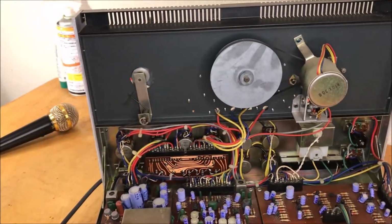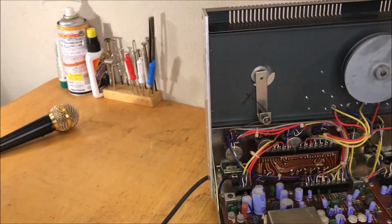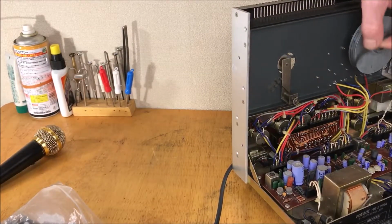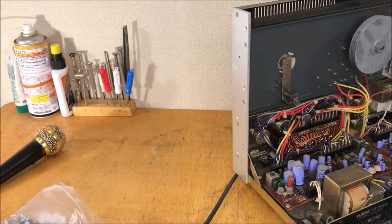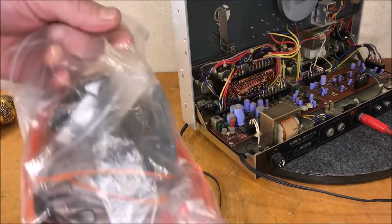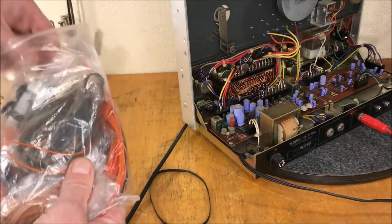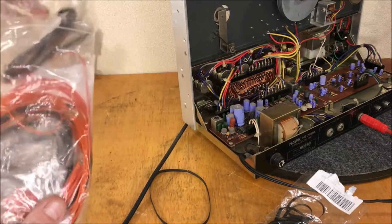I dug out my belt selection here. Let's see if we got one that's roughly the same size. We wanna hopefully find something that's about the same. Too small puts a little too much tension on the bearing, so we don't want that. So let's see what we got here. Here's my belt bag, and this has gotten away from me a little bit. I'd like to keep this a little more organized.